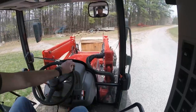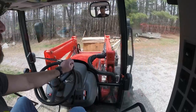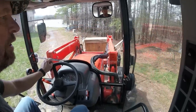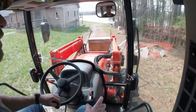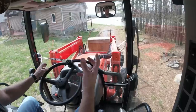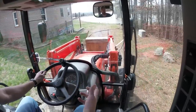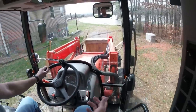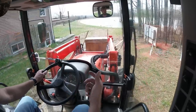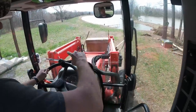I had to manually regen it, but they said that this thing needs to run at higher RPM. The regen stuff, they're like running at 2000, 2300. If you dink around and idle it a lot, that clogs up the DPF filter. So I got to get in the habit of running it. It's kind of counterintuitive when you don't want to burn more gas and you're just putzing around, but it's better for these diesel engines to run at higher RPM. And this stuff up here, I got to grab, come back, grab it.